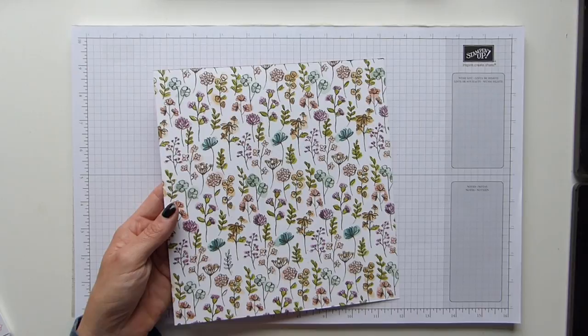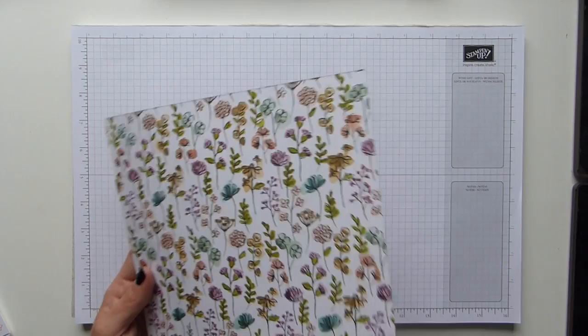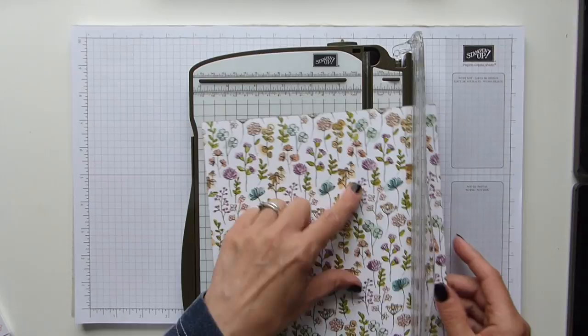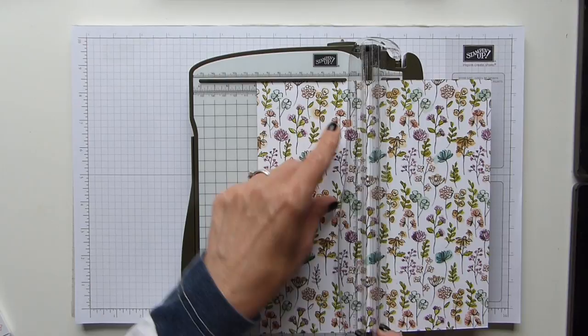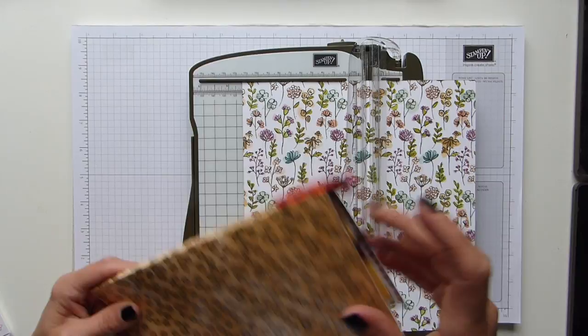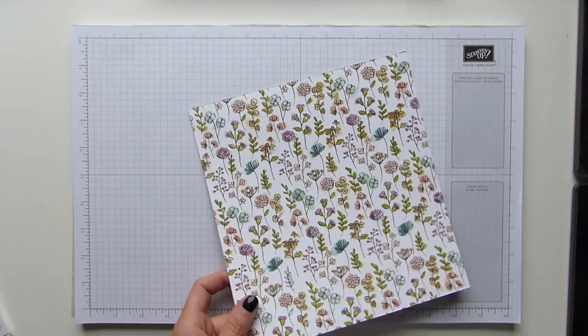But anyway, so yes, so I've gone with this pretty, pretty one this time. They both show what you love DSP. And it is eight and a half by nine inches, which is, I was misreading some then, which is 21 by 22 and a half centimeters. Then you need to score down the center. So I'm going to turn it over because I want my score lines on the ins. No, I don't want them on the outside. Ignore me. And you're going to score at four inches and four and a half. Now this one is slightly deeper, the spine on this one. This one was only quarter of an inch, but I didn't really think about the pen issue. So this one's a bit wider. So that's scoring at four and four and a half and it's 10 and 11 centimeters.